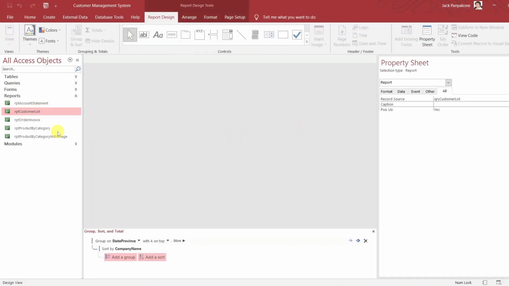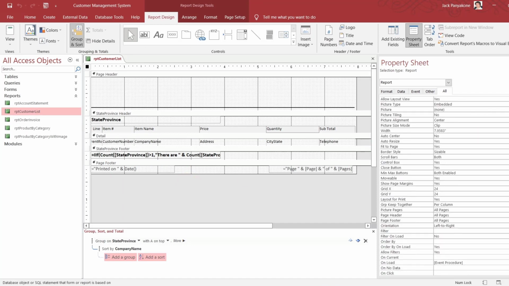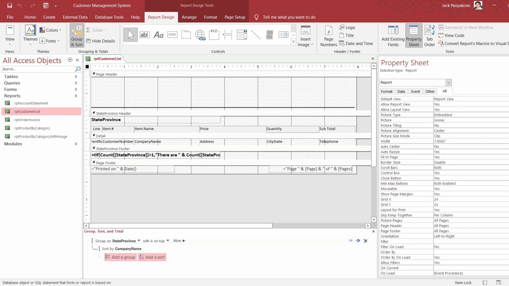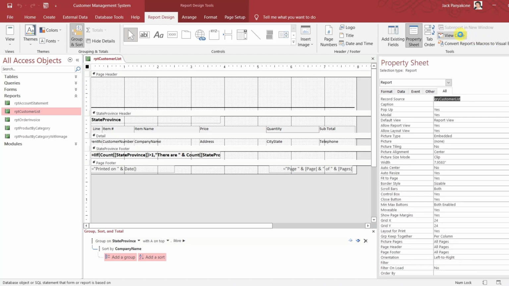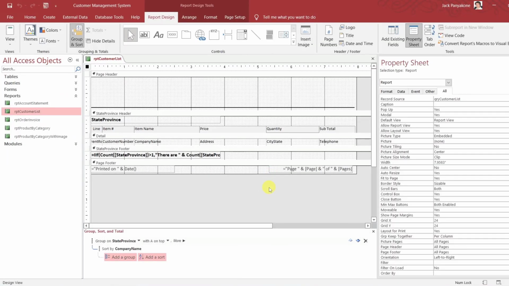Why is it? What's going on here? Let's see, code behind. What's going on in the code behind? While we're here, let's make customer list. Huh. That was weird.